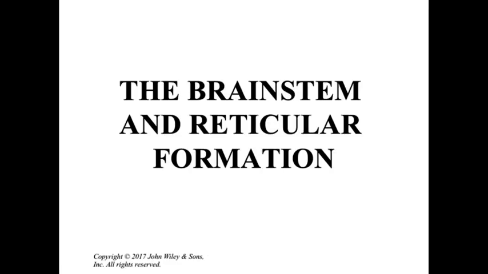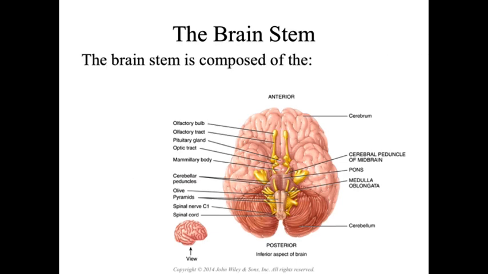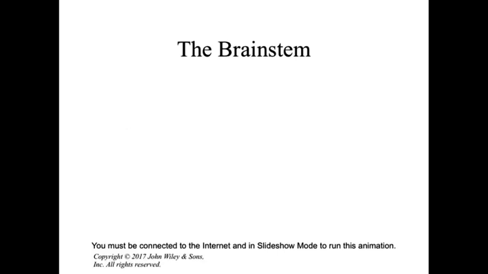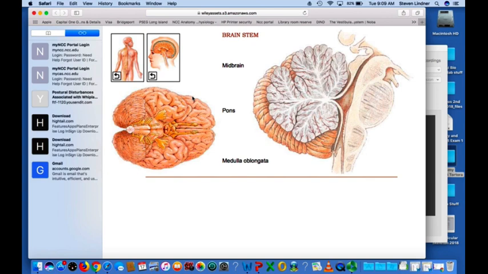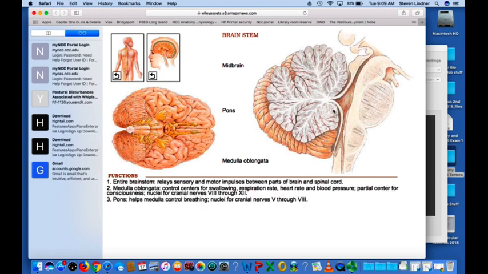All right, let's look at the brainstem and the reticular formation. The brainstem is composed of the medulla oblongata, the pons, and the midbrain. Okay, now the way they list them here is from inferior to superior. Okay, let's look at a blown up view. Right here, we can see the cerebellum, and the white part, which are the veins of the leaf, is called the arbor vitae. It means tree of life. And then the outer folds are called the folia.